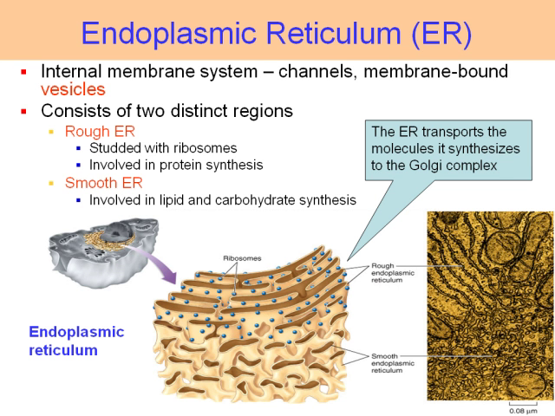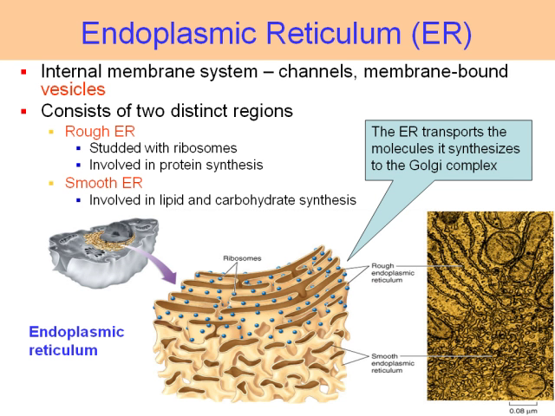The rough ER is going to be studded with ribosomes, and that's specifically why this particular type of ER is called rough. And the rough ER is going to be involved specifically in protein synthesis. Again, the ribosomes are important for protein synthesis, hence the rough ER is going to create proteins. The smooth ER, on the other hand, is not studded with ribosomes. Therefore, it's going to be involved with lipid and carbohydrate synthesis. So again, keep in mind, in general, this ER, or endoplasmic reticulum, is involved in the production of macromolecules.